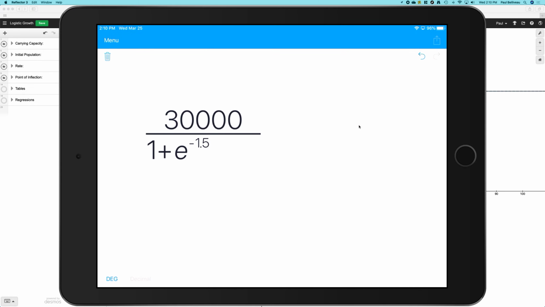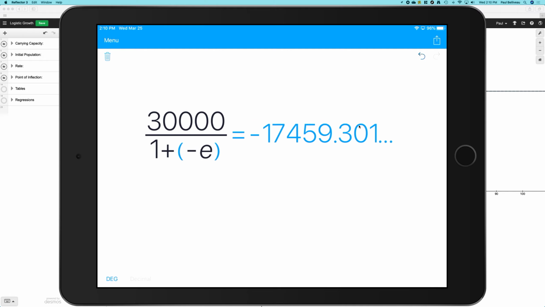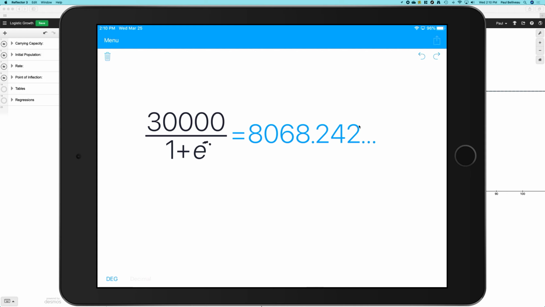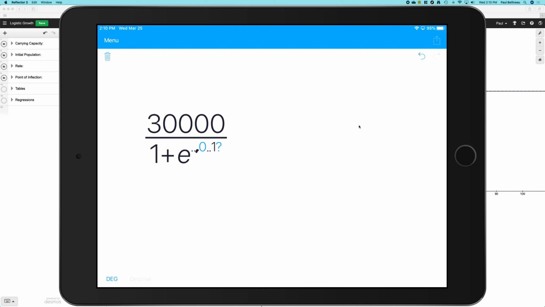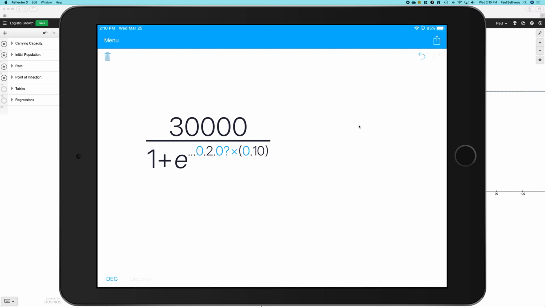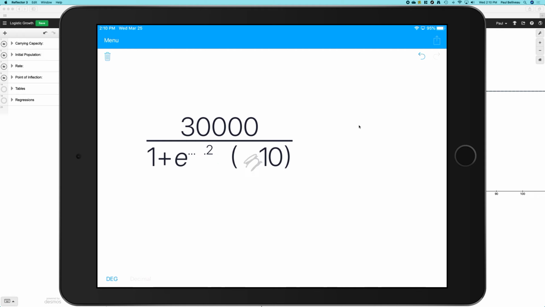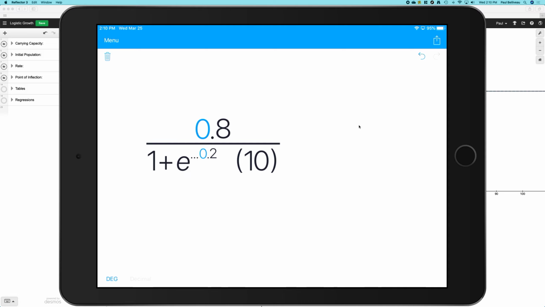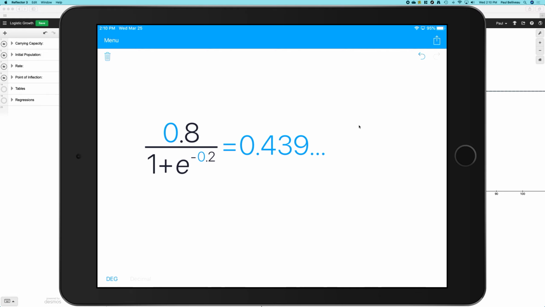This thing's still messing up. All right, so I'm going to put in negative 0.2 times 10. Really didn't like that. Doesn't like that second decimal there. This could take me a little while. Tell you what, I'll do the easy part first. Put the 0.8 up there. And now, doesn't know what to do with those. Okay, let's see if we can just sneak this 10 in here.